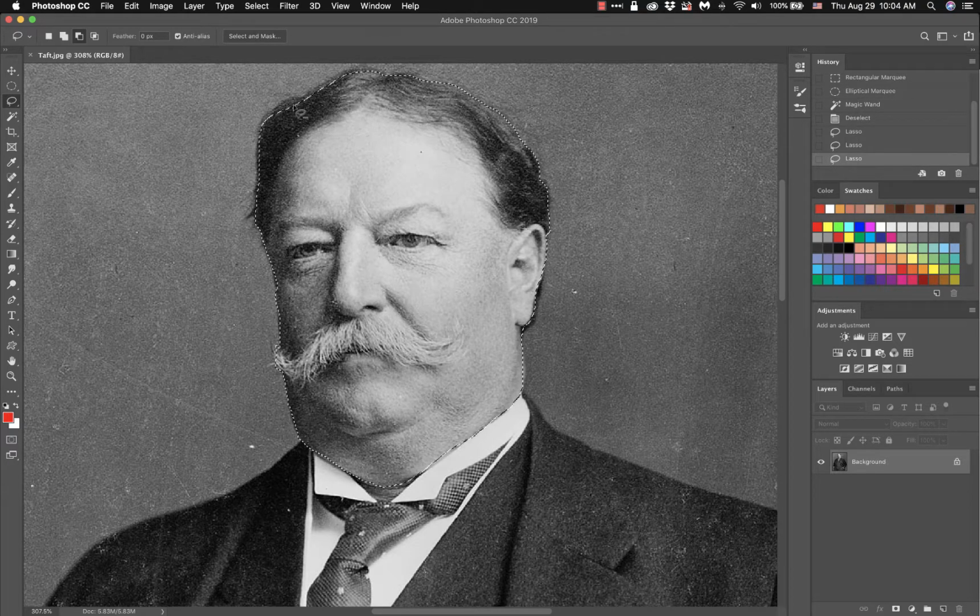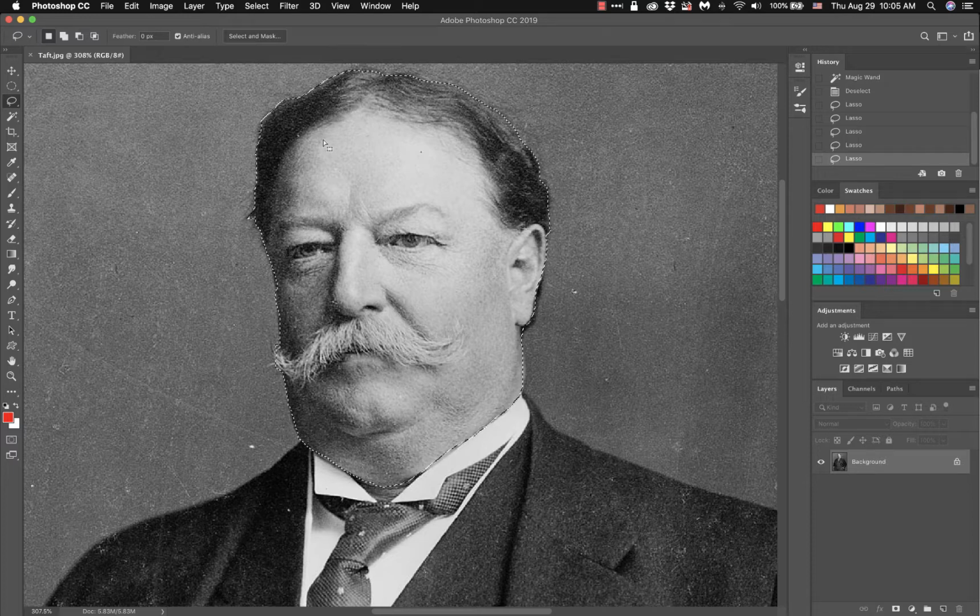If you want to add to the selection, say I want to add this part of his hair that I forgot, hold down the Shift key and watch the cursor. Now I got a plus there. So let me start from here. Holding down my left mouse button, I'm dragging along this area here. Remember to go back and close off your loop right there. And that's added. Let me get that little piece of hair sticking out here, holding down the Shift key and holding down my left mouse button, coming back around to my starting point, let go. There you go.